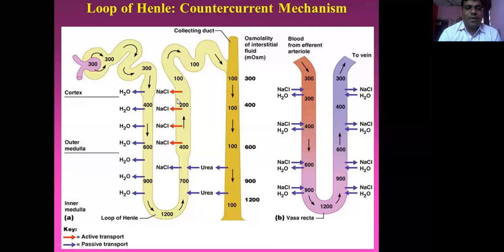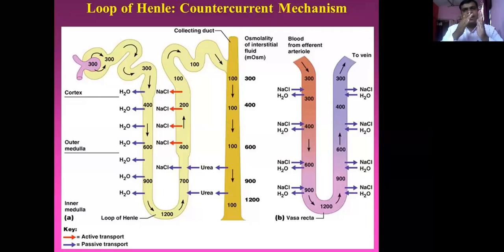It takes place via these blue arrows, whereas some ion salts, that is the NaCl here in this place, is also actively transported. But later on, especially in the vasa recta, these NaCl and H2O generally move in opposite directions via passive transport. This is nothing but, in the descending as well as the ascending limbs, the renal fluid flowing in the opposite direction, and hence the name countercurrent.